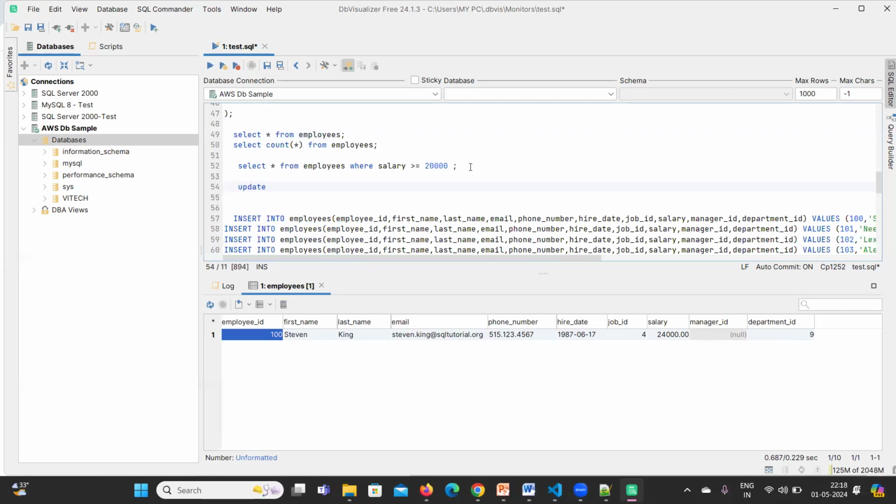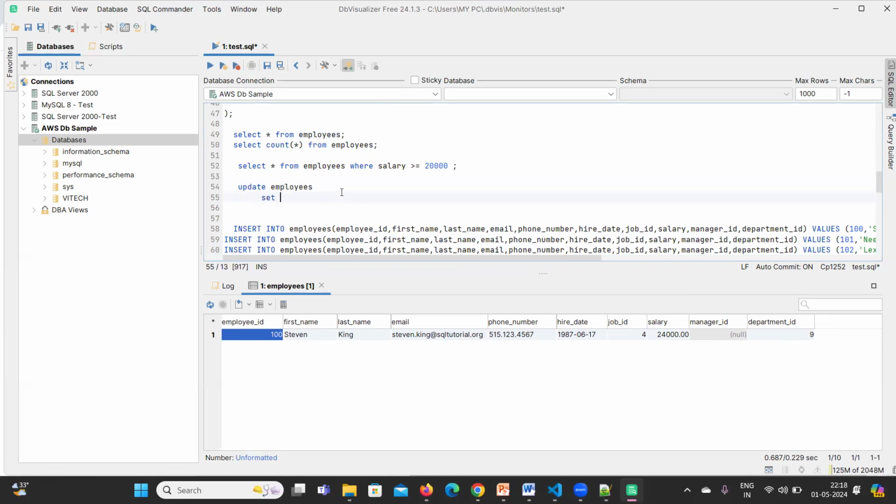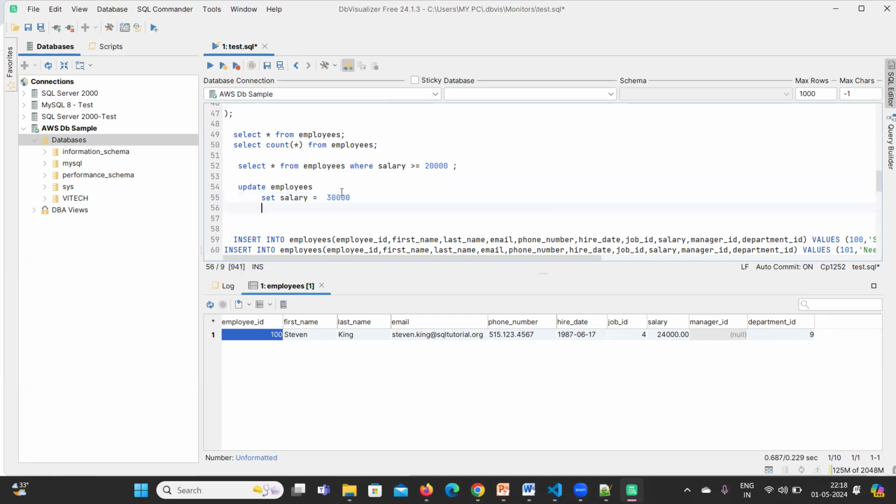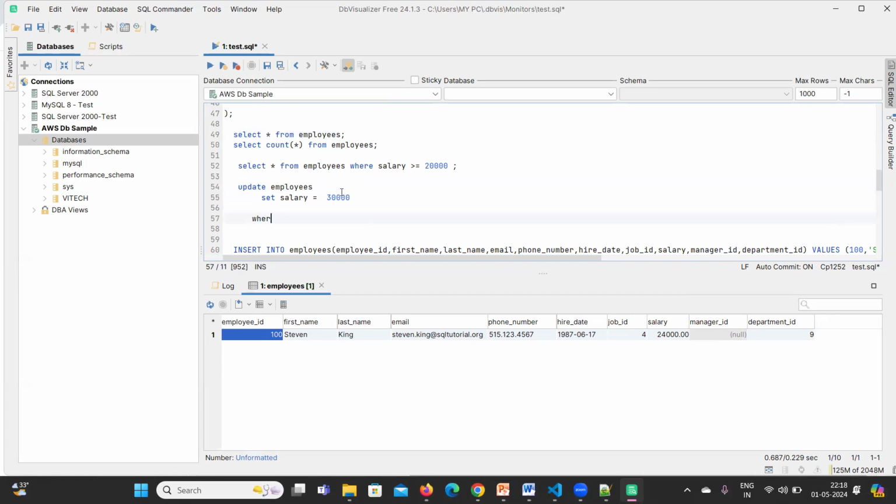Update table name employees, set salary equal to 30,000, where employee ID equal to 100.